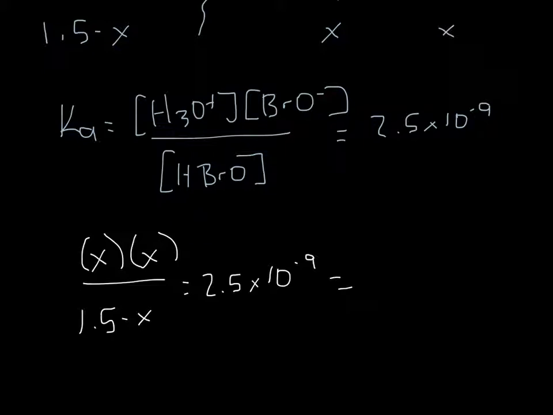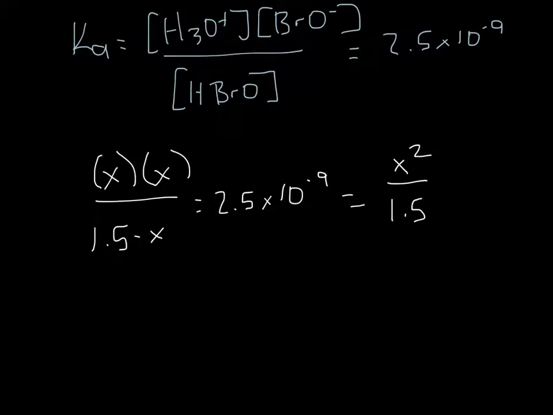You'll need to recall that since our K value is very, very small, that means that the amount of products at equilibrium will be very small, and the amount of hypobromous acid that actually dissociates is very small compared to 1.5. As a result, we can simplify this expression to x squared over 1.5. The question asks us to solve for the pH of this solution, and you'll recall that pH is simply the negative log of the hydronium ion concentration. So I'm essentially done with the problem.